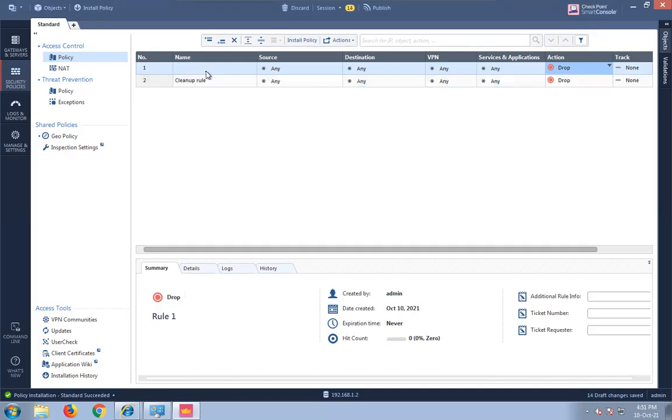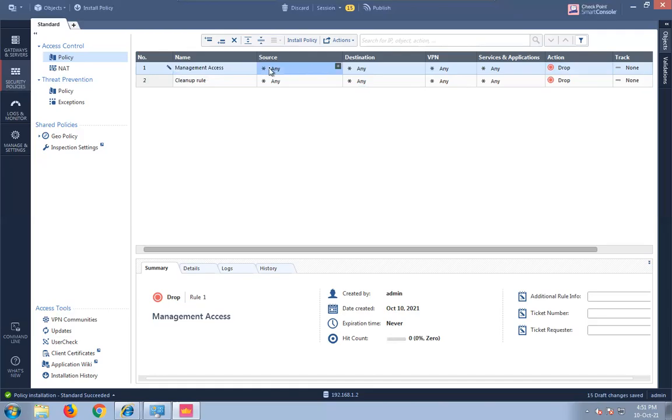Okay, new rule created here, but we have to name it. So I'm just going to click on the space, and I can give the name here. First of all, we can create a rule with management access. So who can manage the firewall? Management access. Okay, and the source is going to be what?